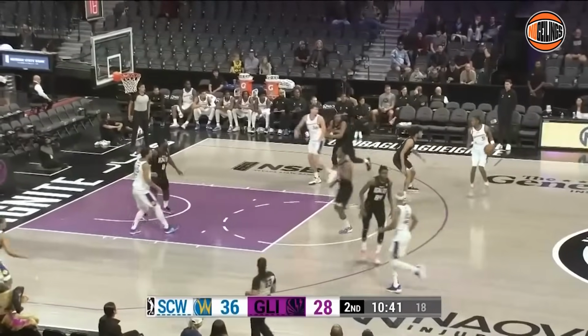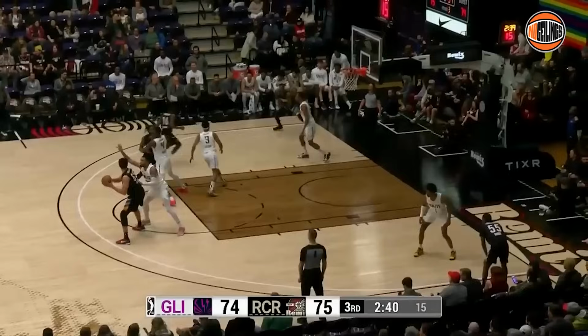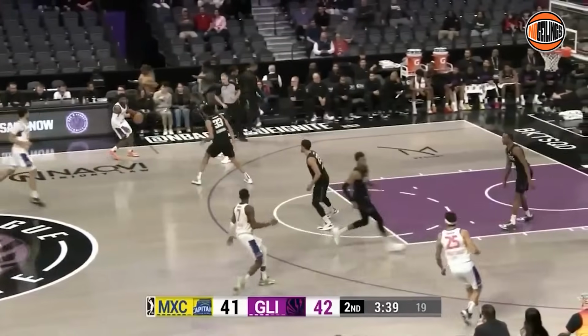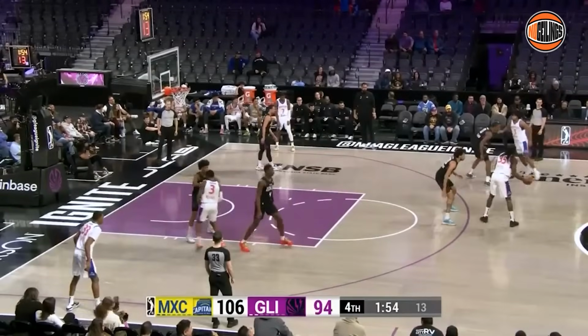Yes, and I mean quick. That was really good. He just skinnied himself through there and got underneath and made a layup. Oh, give me that! Lead now down to just 1 for Rip City. Scotty Lewis all the way. Gymnastics, you were in swimming. What was that like as a child? And now here you are playing at a high level. There are 2 minutes to play here in the 4th.